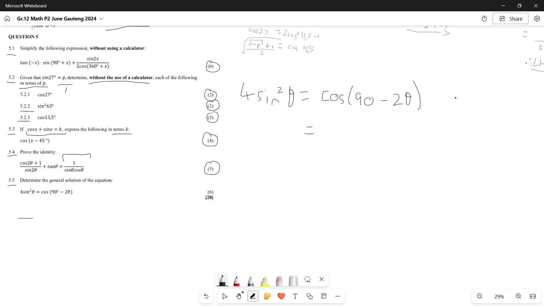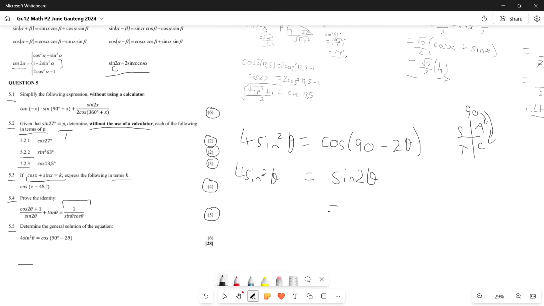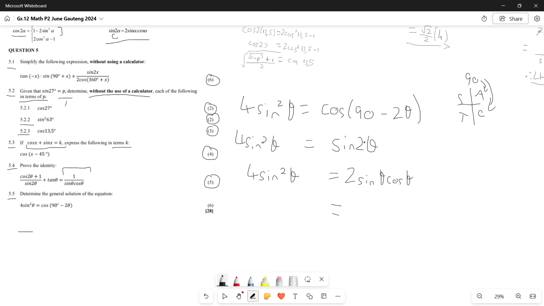So what that means over here is this cos 90 minus 2 theta. We have our CAST diagram over here. 90 is here, minus 2 theta can either place us here or here, depending on the size of our reference angle. But either way, it is positive, which means we have sine 2 theta over here, okay? The next thing we saw previously is that sine 2 theta, we always expanded into 2 sine theta cos theta. So we're going to go ahead and do that now, okay? And this is good for us because even though we have 2 different trig functions, a sine and a cos over here and a sine over here, this still makes it easier for us to factorize in the next step compared to a sine 2 theta, because we can't factorize when something is affecting our angle, okay?